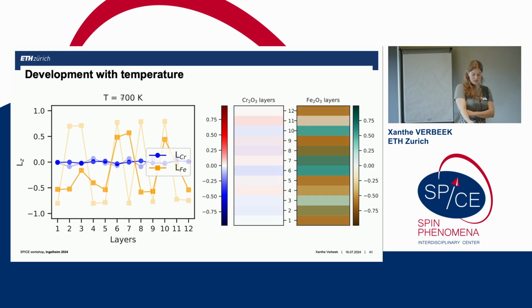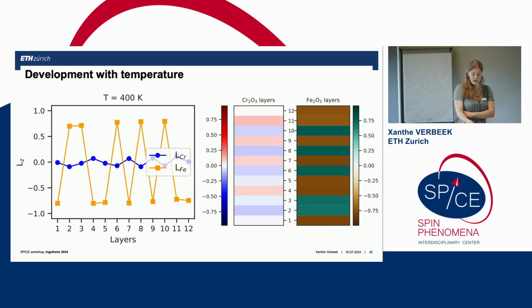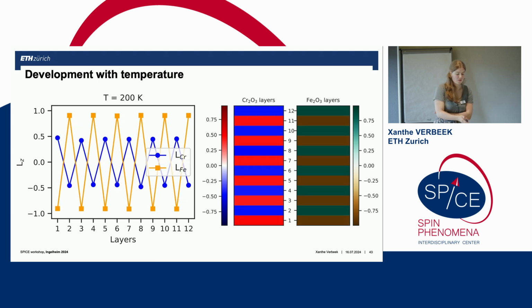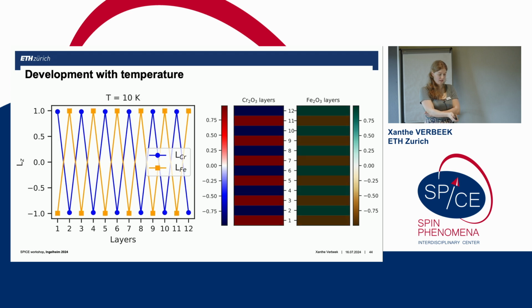but as we lower the temperature, first the iron oxide layers order as expected, and they're completely independent. So some of them have positive Néel vector, some of them have negative Néel vector, but because they are separated by the disordered chromium oxide layers, they order separately. But now, as our chromium oxide layers order, our iron oxide layers switch to match the chromium oxide pattern, so that it ends up in this switching Néel vector ground state that we already saw.